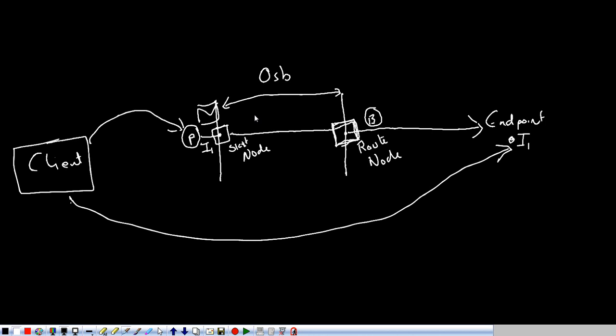Let's say it's a loan application, but you don't have the credit rating details of the customer. So as the request came in, you want to call another service to get those details. And once you get those details, you want to modify the original request that was received and add those details to that, and then send the enriched request message through the route node to the endpoint.